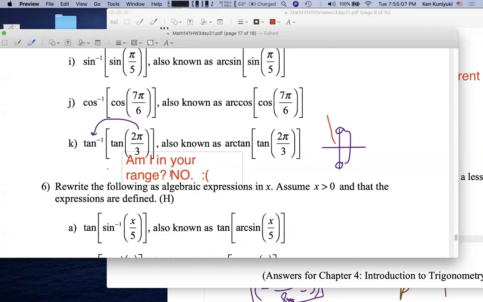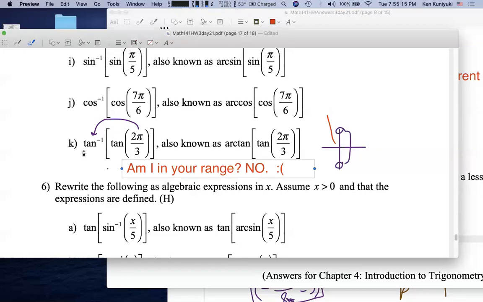And then we see I have a sad face, because many of you may have thought, hey, is the answer 2 pi over 3? No, because inverse tangent is only allowed to spit out undefined or a value in the range. All right. So now this is not quadrantal. I'm looking for the brother with the same tangent value. All right. So I'll frame it this way.